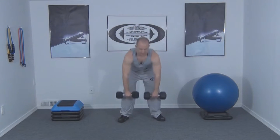Next, we're going to pull the dumbbells up to shoulder height and then slowly lower them back down again. This is a great way to work on our lower back and our traps at the same time.